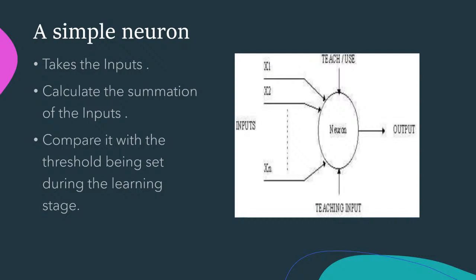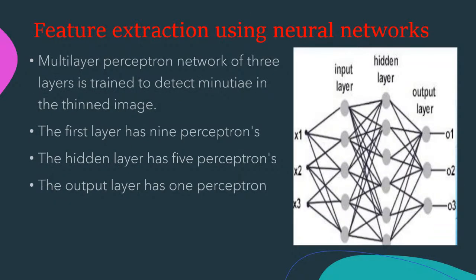Initially, these neural networks or neurons will collect the data. According to that data, it will be trained with the hidden layers. Then you can observe the feature extraction using neural networks. The output layer has one perceptron. That means when you design a neural network like this and give some input data and train it, then if you apply this algorithm in a machine, a product, or any robotic machine, it has robust and rugged nature, it will give high efficiency, and it has the ability to take decisions on its own.